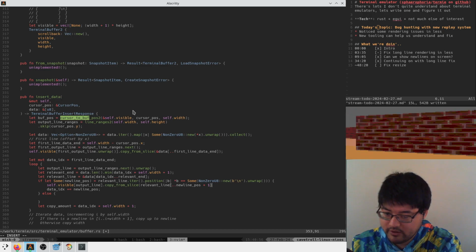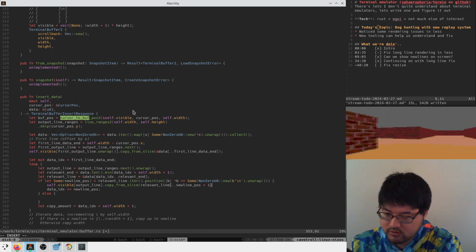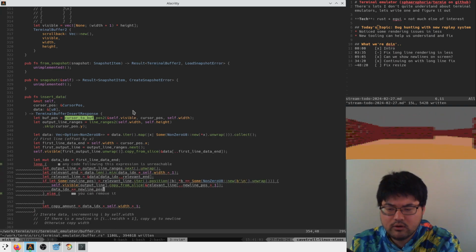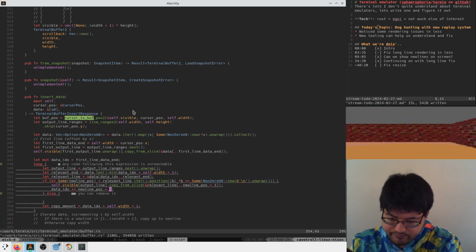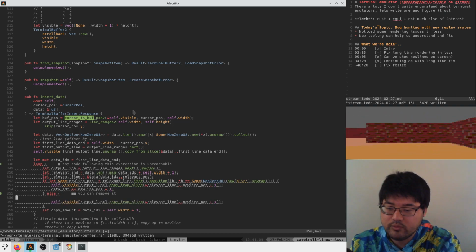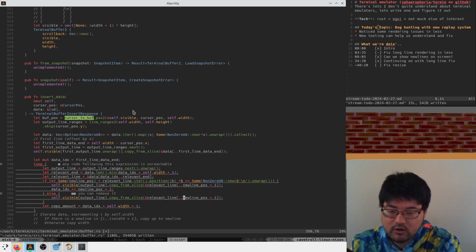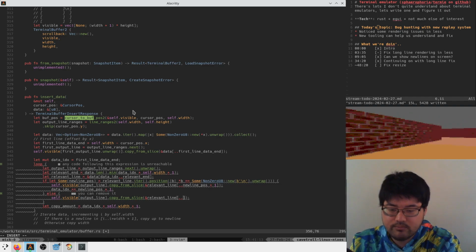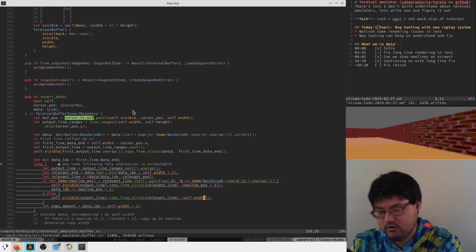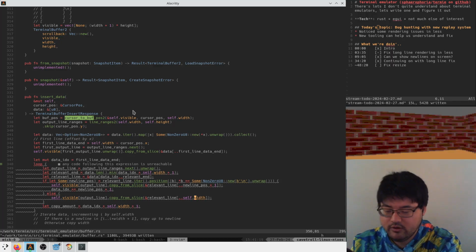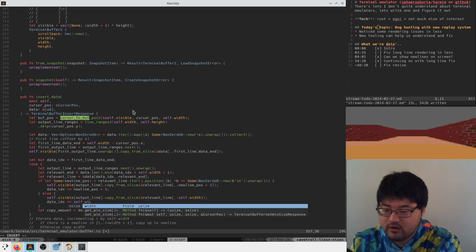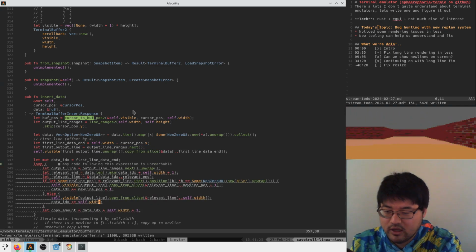We want to include the new line. Otherwise, we just copy the whole line up to the width. Seems right.